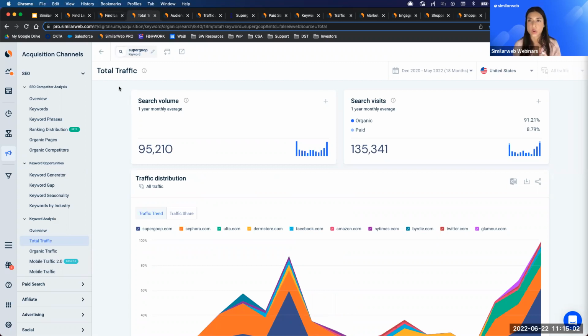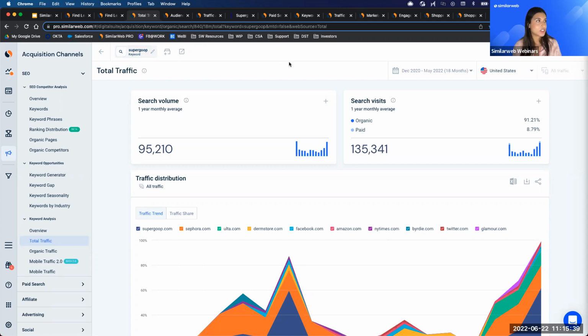But now we're moving into the core Pro platform that you likely are all familiar with. And one of the things when I'm looking at a company or a brand is being able to understand, number one, is there interest in this company? And one way we can do that is by looking at the search data for the given company. So right now we've entered the keyword, which is their branded term, Supergoop, to better understand what that search interest and demand looks like. And then importantly also, who are the players that capture traffic for this given keyword?